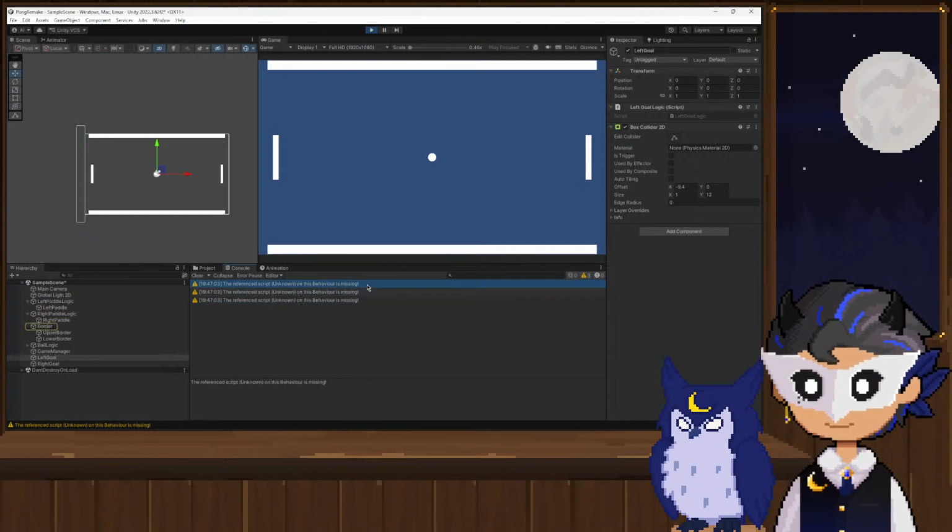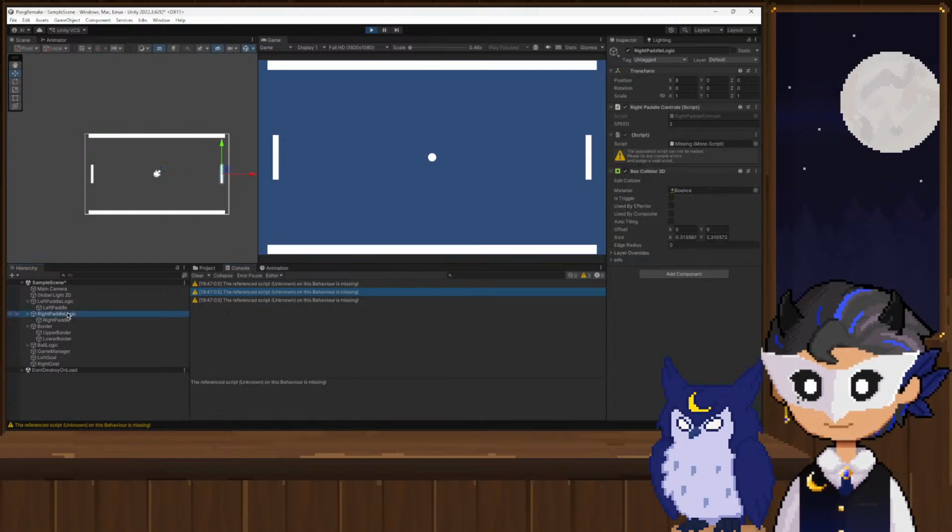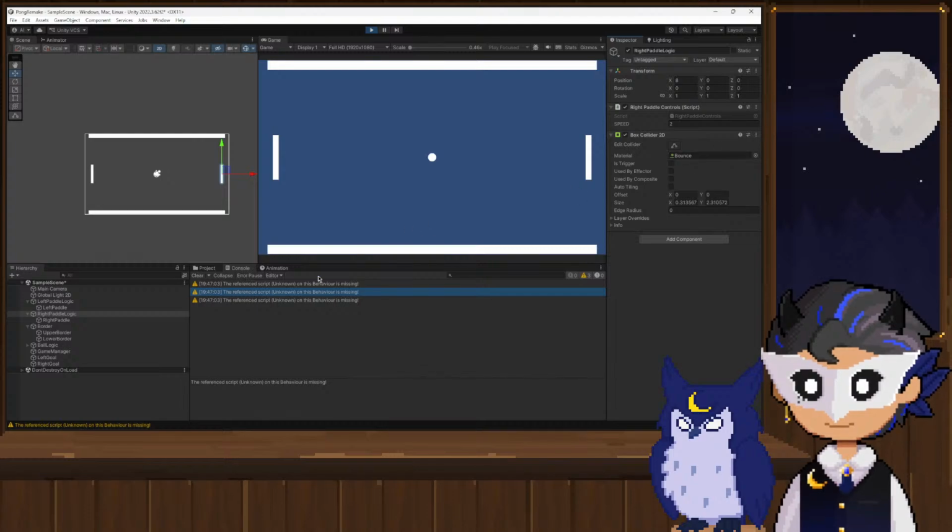And right, left, and border. What do you mean? The reference script on this behavior is missing. What do you mean? The move component?